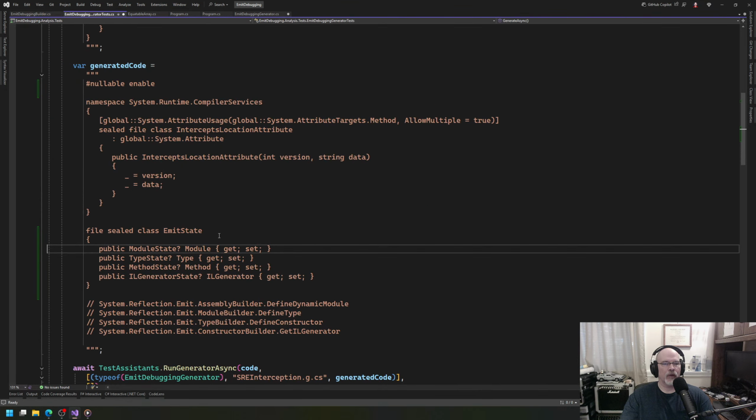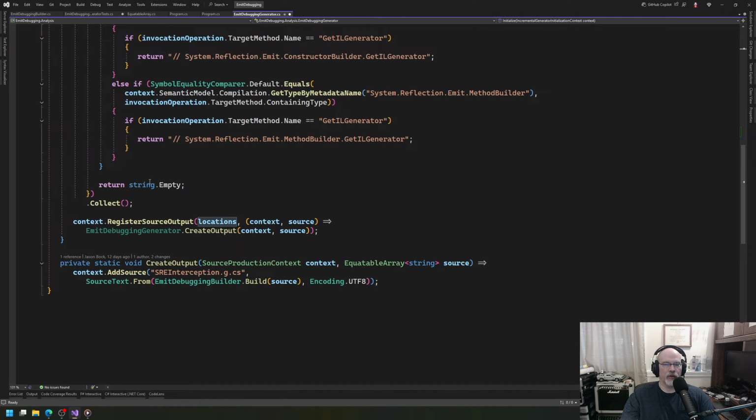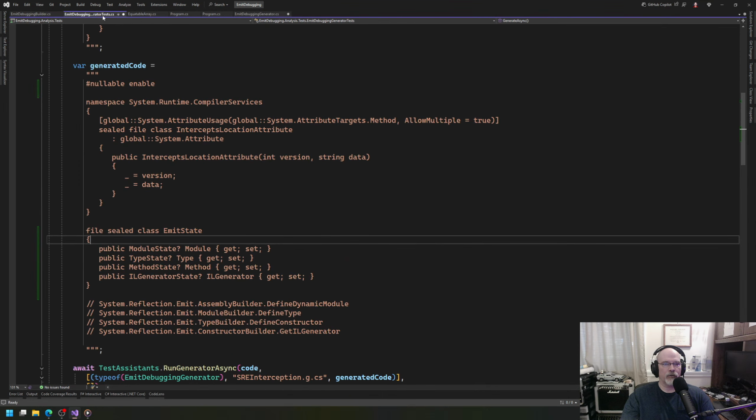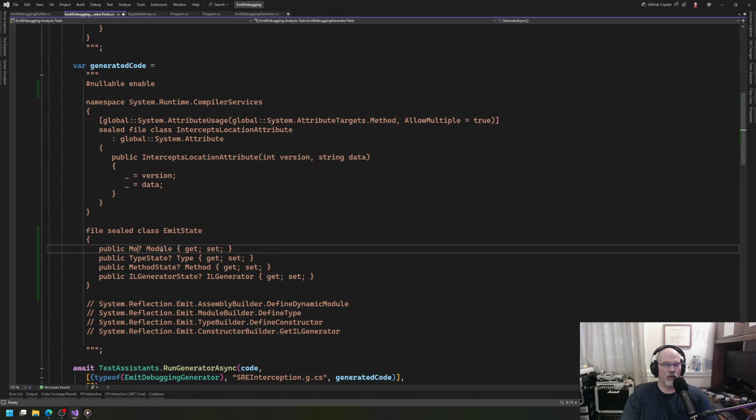I'm viewing this as when you're doing a source generator or an interceptor, you want to work with immutable read-only stuff, but that's only for what you're pulling out of the create syntax provider. This stuff should all be stuff that identifies what you're trying to do. What we actually produce here, this can all be real things. Yeah, I just realized that. So this can be a module builder, and probably global System.Reflection.Emit.ModuleBuilder.